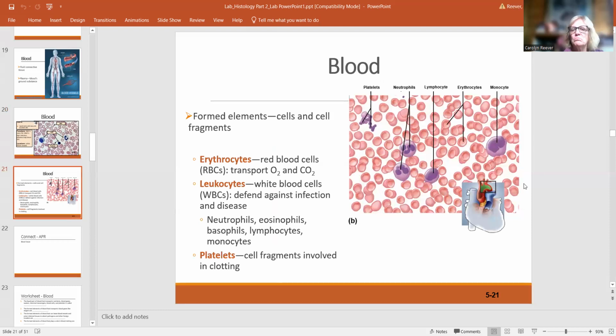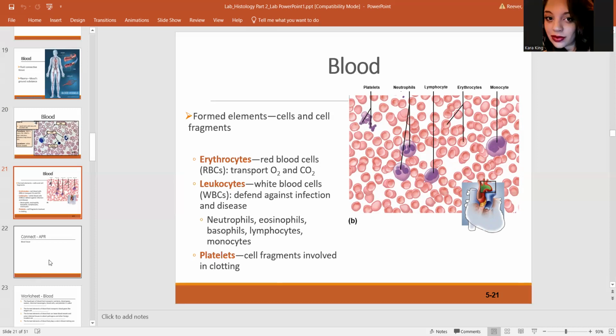That's just more of the same, pretty much. This tells the different types. I really don't think you need to know those at this point. The specific... just know which ones are the white blood cells and just red blood cells. On the slide, just know which are which.